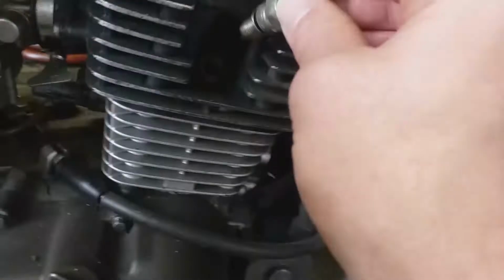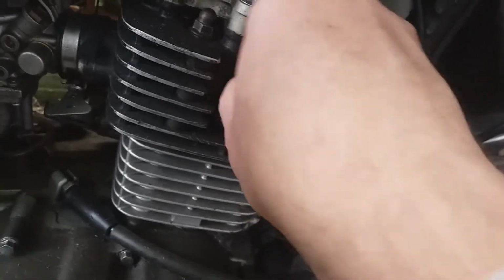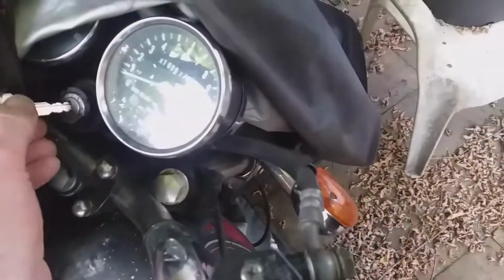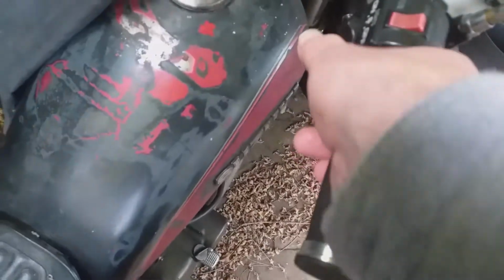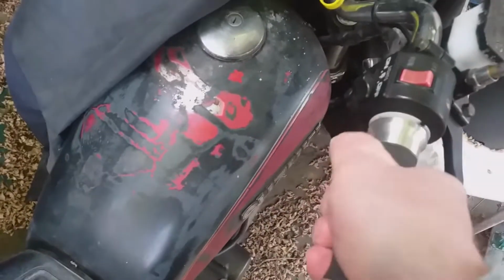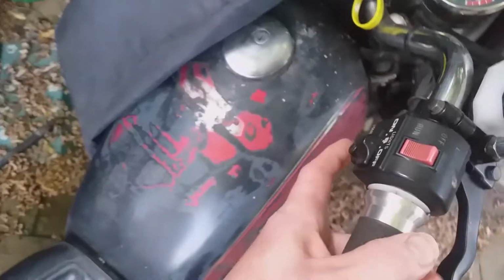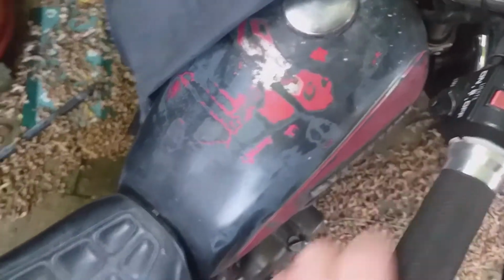Oops, I'll replace the spark plug. I won't do anything fancy like throwing fuel down there. Now we're going to make sure that the switch is on run. That's off. That's run. I'm hoping. Pretty dead, isn't it?